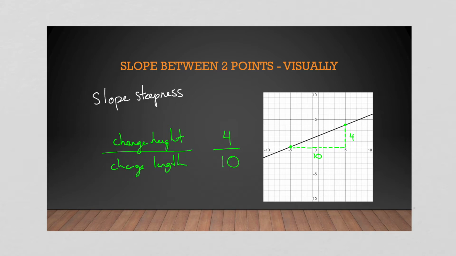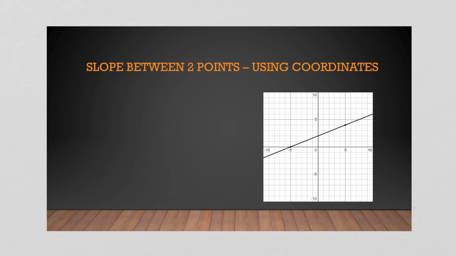So I'll talk more about that on the next few slides, but you can map it out visually between any 2 points. You're basically creating a right angle triangle of your slope. You're going up or down and then left or right. And you're checking to see how quickly did you change in height versus how quickly did you change in length. And that will give you steepness. So if you look at it considering using 2 coordinates, well, what are the coordinates of these points? This is 5, 4, and this is -5, 0. So which slope is represented by the letter m?